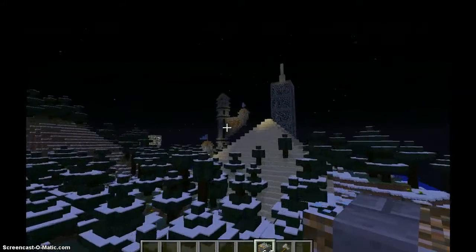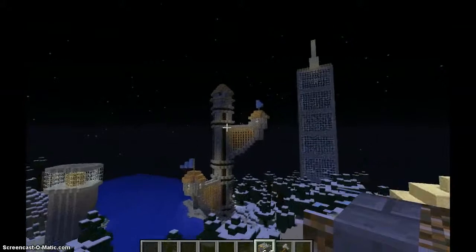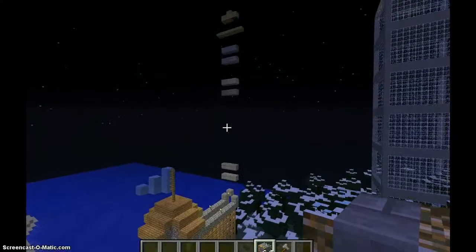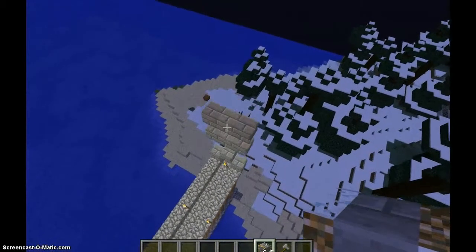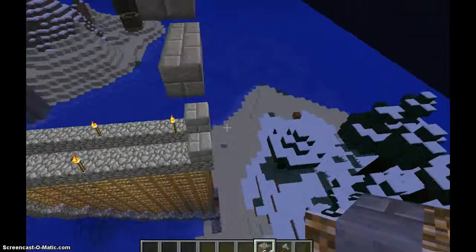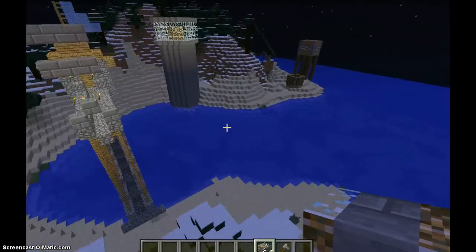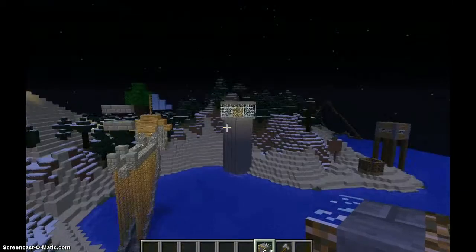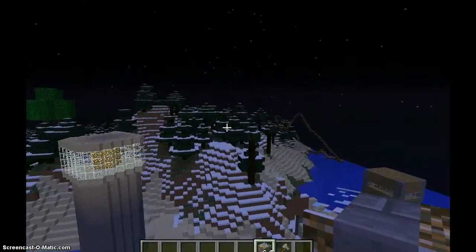There's that, and here's a magic castle. This thing is super cool. It's got all this stuff. The heck? Whoa, that is weird. Wow. I recommend doing this on a super flat world if you want to see all of them, because otherwise trees will get mixed in with them.